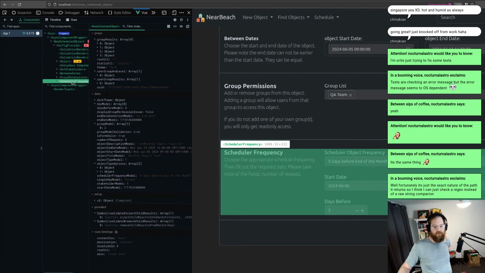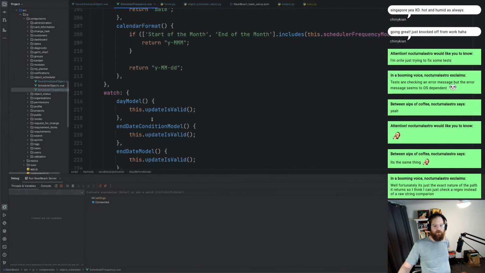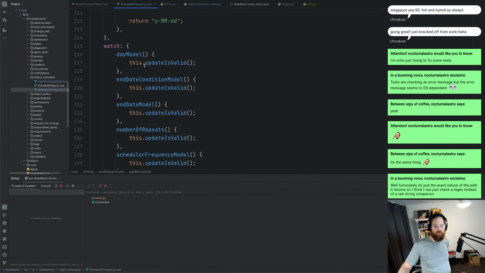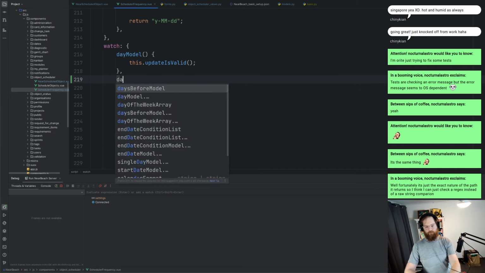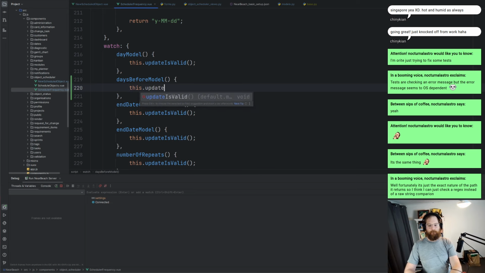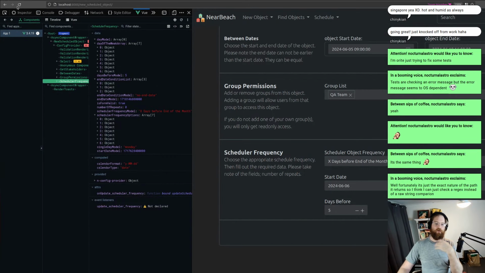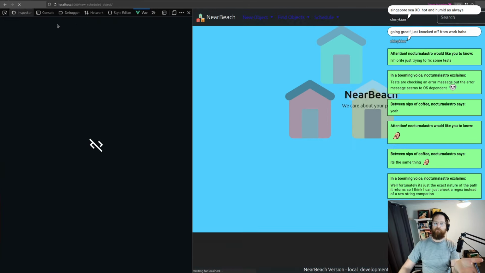So we've got scheduler frequency. Days before 5. Do I not have days before? So what's actually happening is we're not updating the validness of this, and we're not actually sending an updated value upstream.